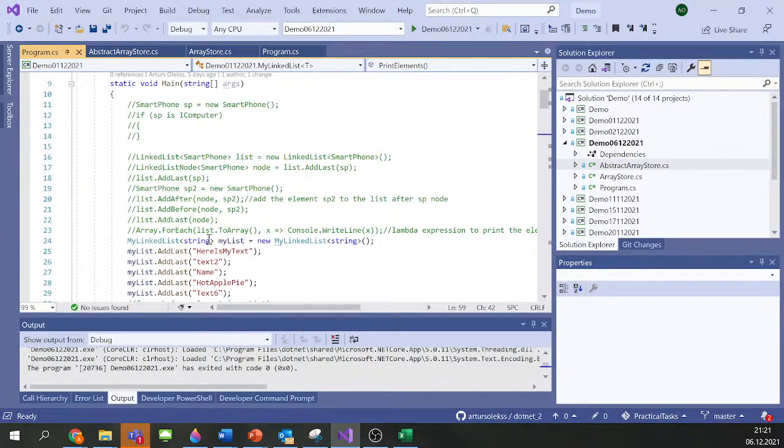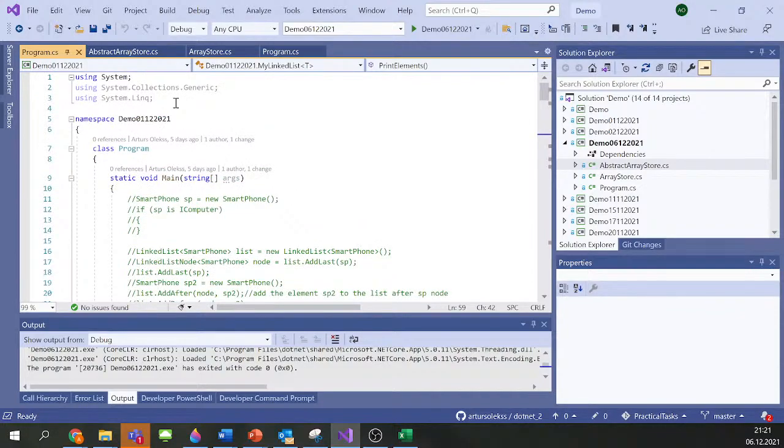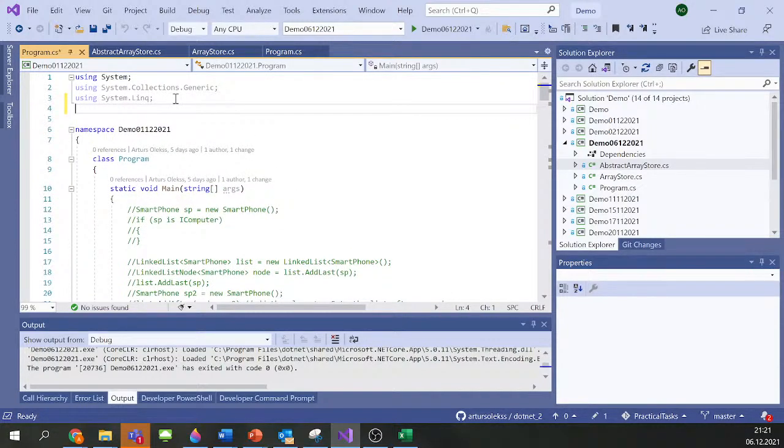It means that all the elements should be string. So basically, one list can have only one type of element, not string, integer, and something else, but either string or integer.